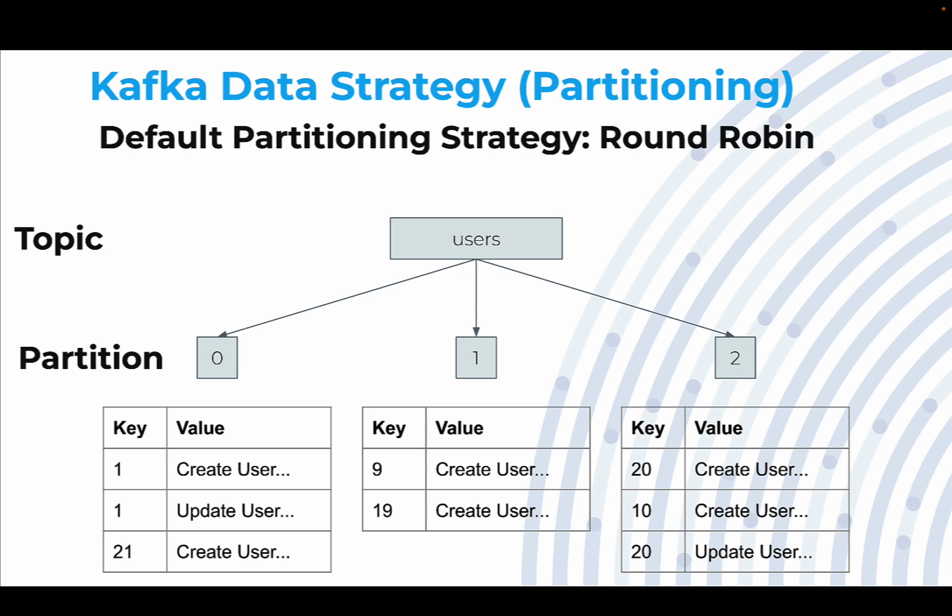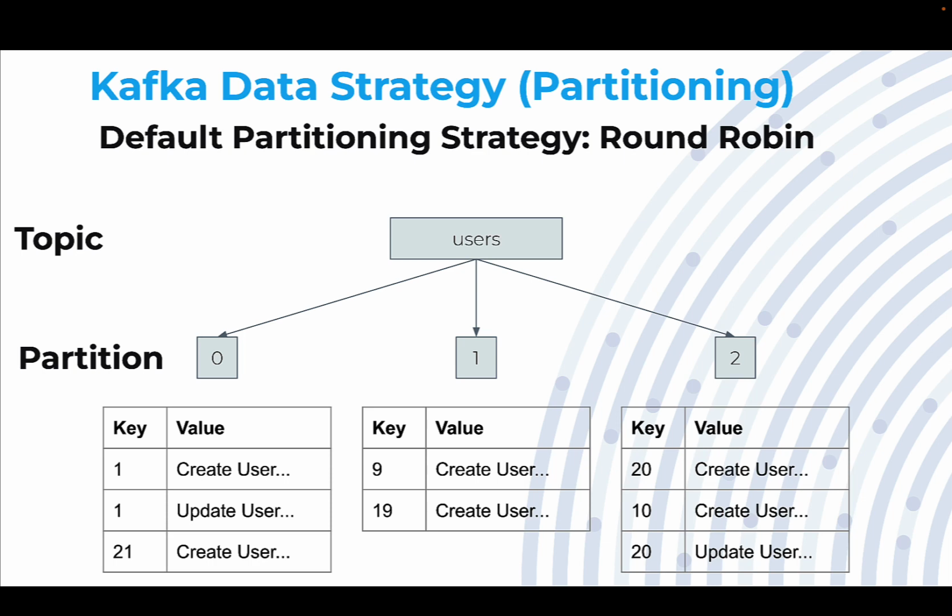However, if I then have 2 applications using the same consumer group ID, it's now going to split the partitions between those 2 consumers. So in this case, one application is going to have 2 and the other one's going to be left with 1. What this means is that it allows you to distribute the reading and processing of those events based off the partitioning strategy. So in this example, if I'm storing what looks like to be user information as events, I'm going to have one application processing the events on its partitions, for example 1 and 2, while the other application is only going to get the events from partition 0.